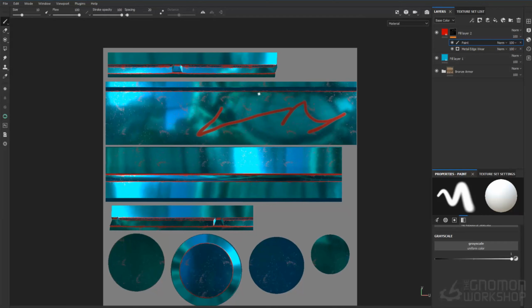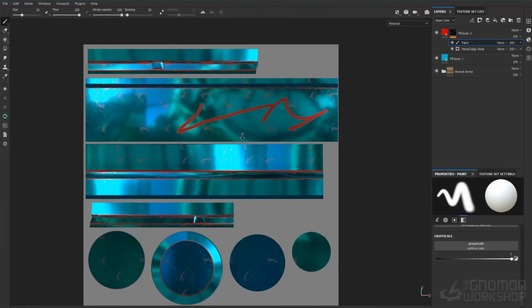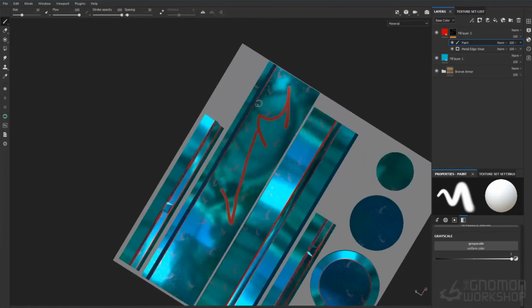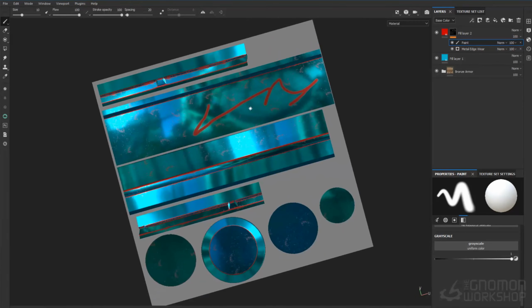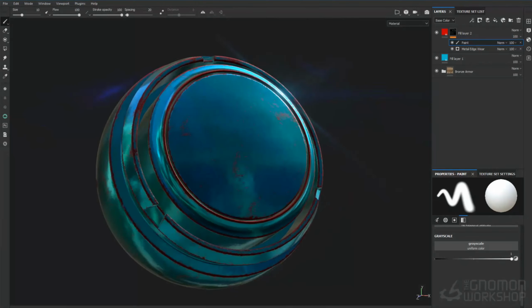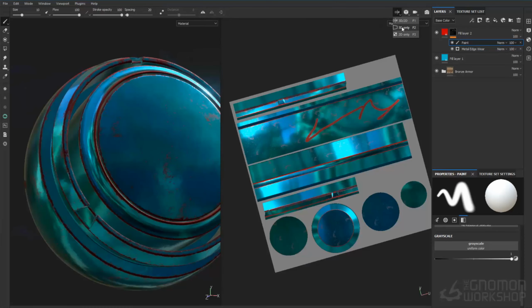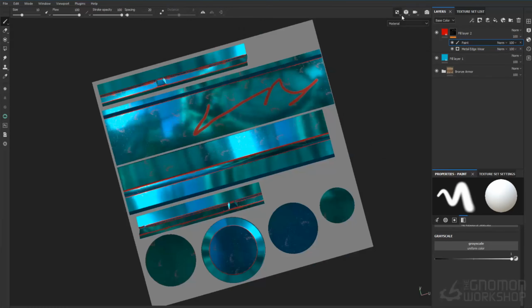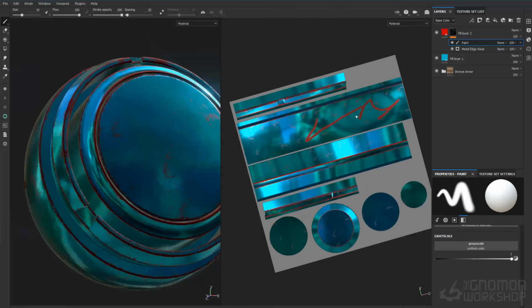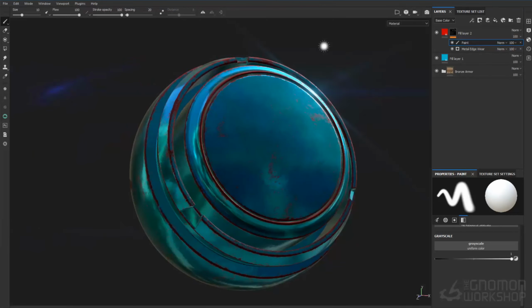So, the keys to navigate here are the same, right? It's Alt, middle mouse, Alt, right mouse, Alt, left mouse button. Okay? Going back to 3D. If you don't want to press the shortcut key, you can grab it from the interface here. You're going to have 3D, 3D only, 2D only, 3D and 2D. Let's go back to 3D only.